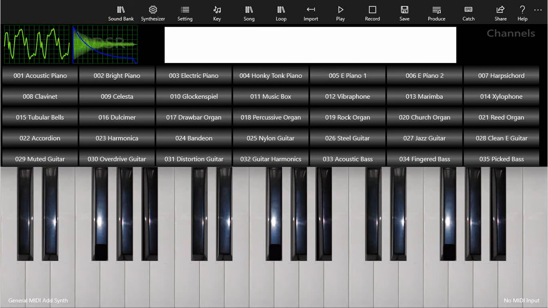In any major key, the one is major, the two is minor, the three is minor, the four is major, the five is major, the six is minor, the seven is diminished. I'm actually going to show you a better way to do seven later, okay? An easier way to think of that, and to write this down, hopefully you're taking notes, is one, four, five are major, two, three, and six are minor, and then seven is diminished. And as I said, I'm going to change seven later on for you.